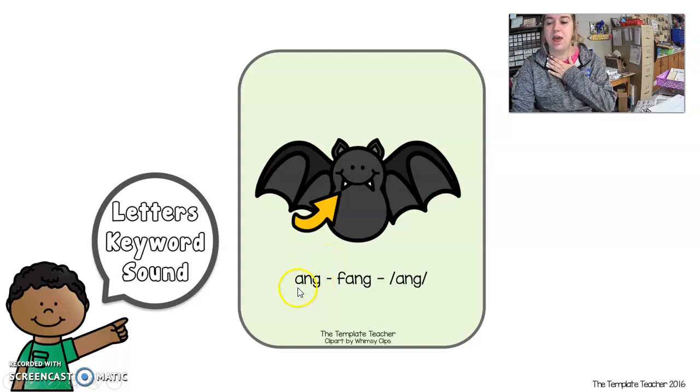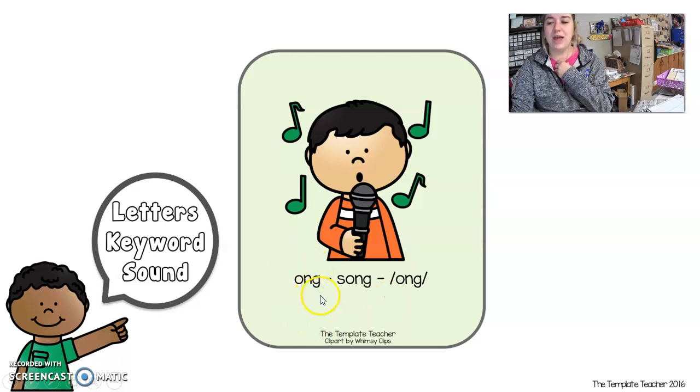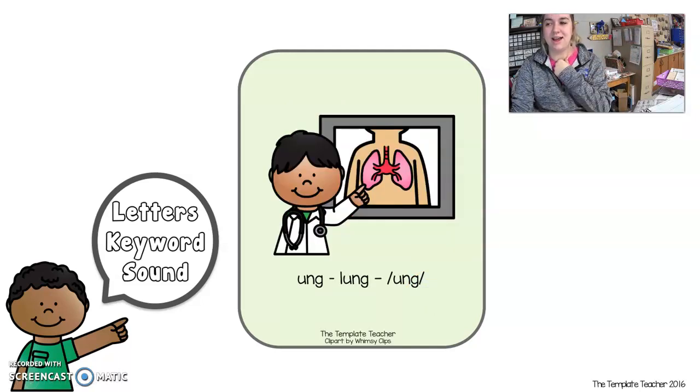My turn. A-N-G, bang, ang. Your turn. A-N-G, bang, ang. Good job. My turn. I-N-G, ring, ing. Your turn. I-N-G, ring, ing. My turn. O-N-G, song, ong. Your turn. O-N-G, song, ong. My turn. U-N-G, lung, ung. Your turn. U-N-G, lung, ung.